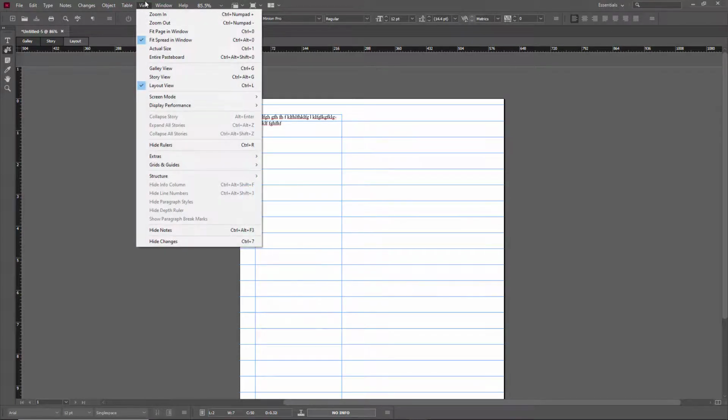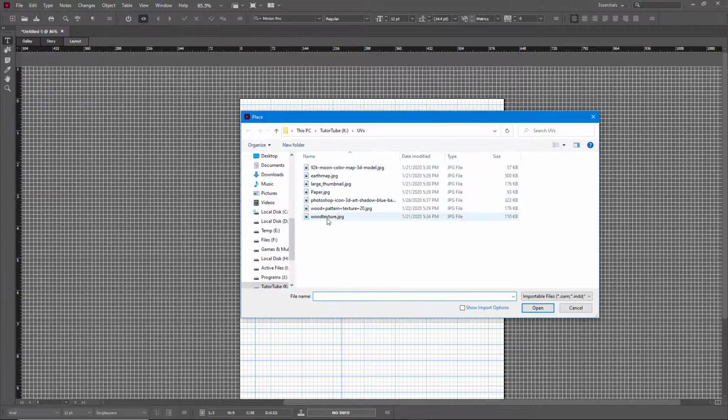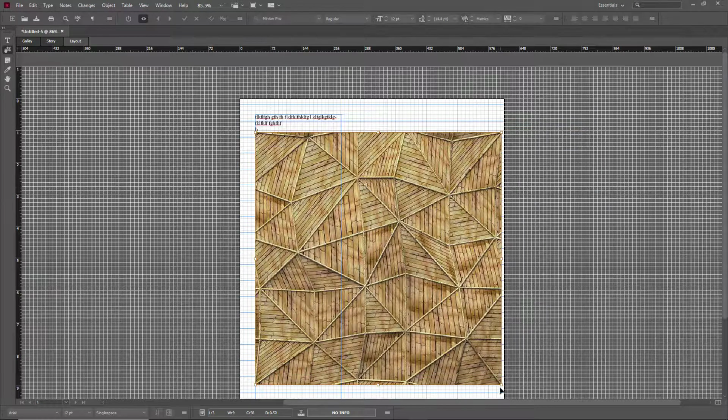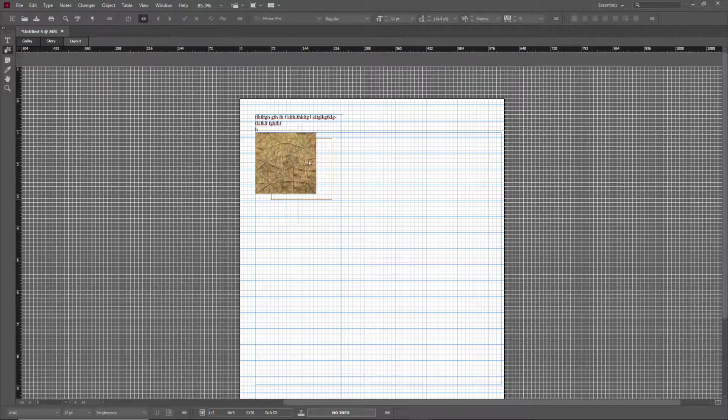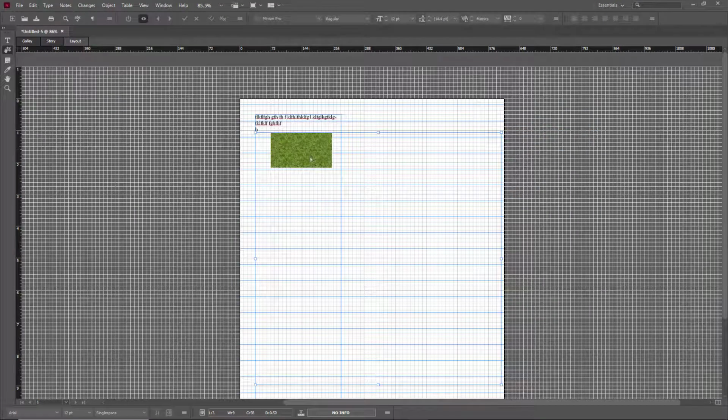Another grid option is here. You can show the document grid as well, which is more of a square format. This really helps you to keep an alignment of, let's say, different elements like pictures. You want to align multiple pictures right here, so you can align them like this. You can place out another picture as well, so I'm just going to place and select another picture right here. You can work around with this picture. Let's say you just want to leave four spaces, then you can do that.